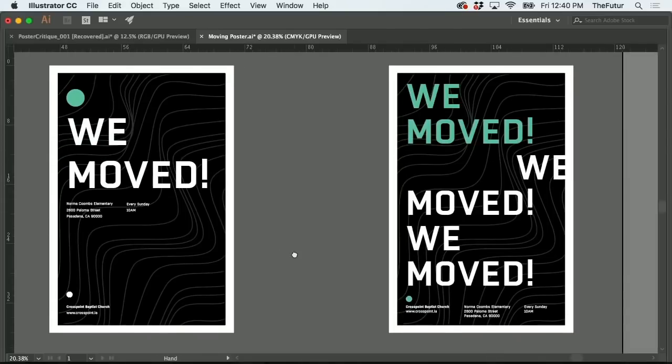I did another version, which is more graphic, and it's in your face. You're like, we moved, we moved, we moved. And on the way bottom is just all the information that is needed to tell people where they've moved. So let's look at the one that you repeated. We moved, we moved, we moved.